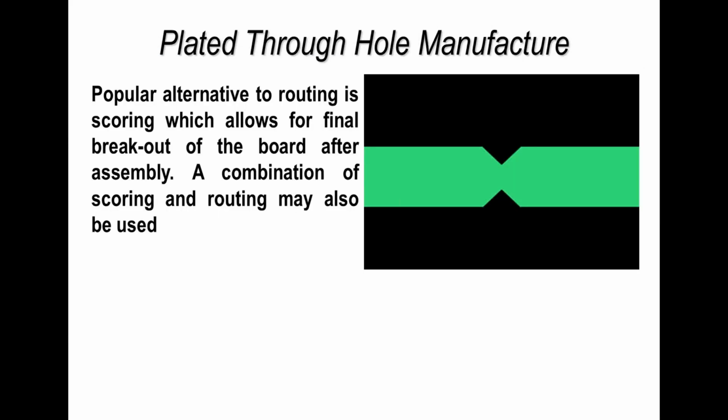Now, back to the actual board's materials themselves, I want to highlight some of the key areas which I know cause problems all the time in manufacture, so hopefully those will represent some of the issues that you face.